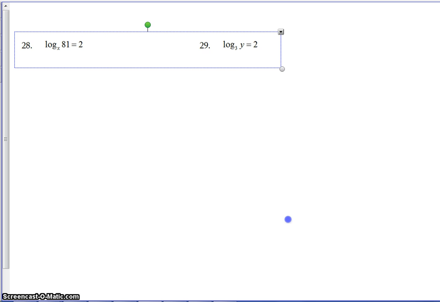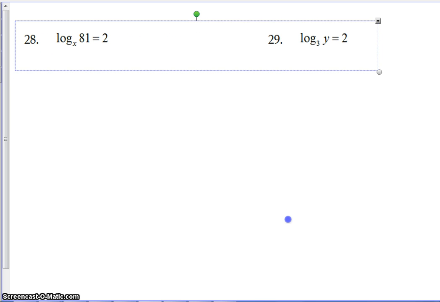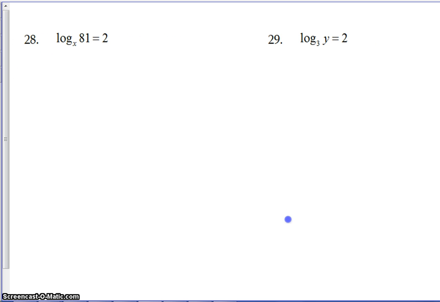All right, so now my problem here is I have a single log. Whenever you have a single log, you should be thinking to yourself, how can I change it and put it into exponential form? So exponential form would be here, x squared equals 81. Basically you could take the square root of both sides. x would have to be a positive or a negative 9. We could have a negative base, so I think we're fine here.